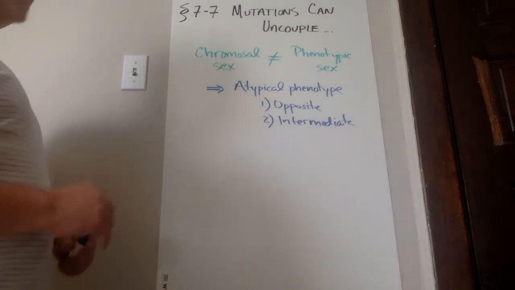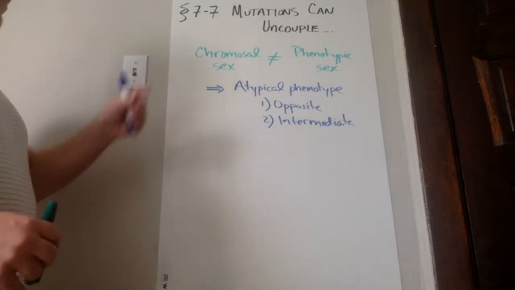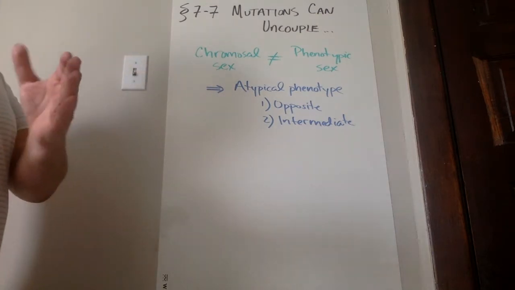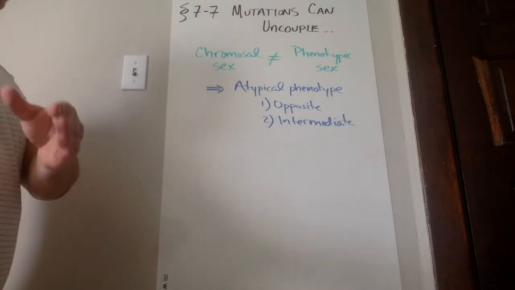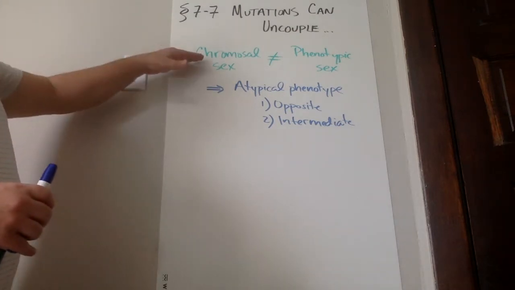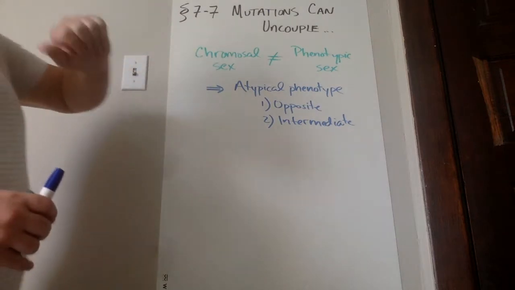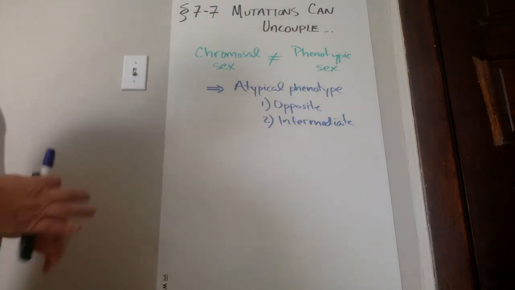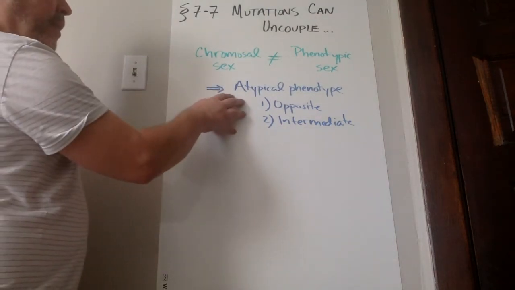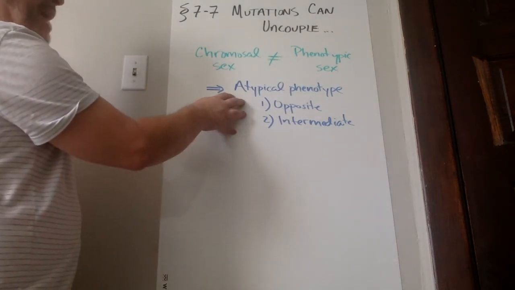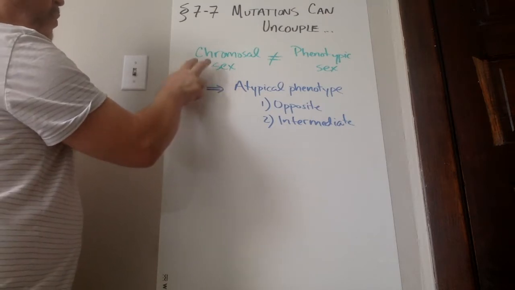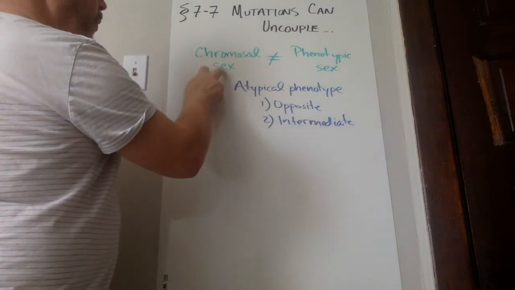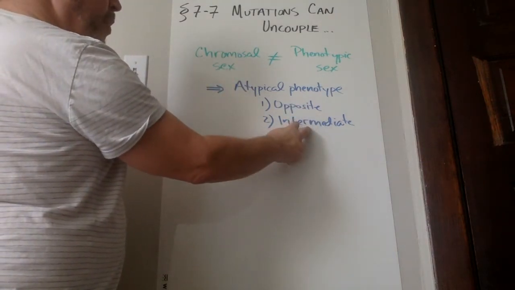All right, so the previous lecture was what would happen when the chromosomal sex equals the phenotypic sex. XX produces a vagina, XY produces a penis. But what happens when the chromosomal sex does not meet the expectation for the phenotypic sex? We talked about this previously. This is when you get an atypical phenotype. What happens when chromosomal says XX, but you get a penis? Or what happens when you have XY and you get both?